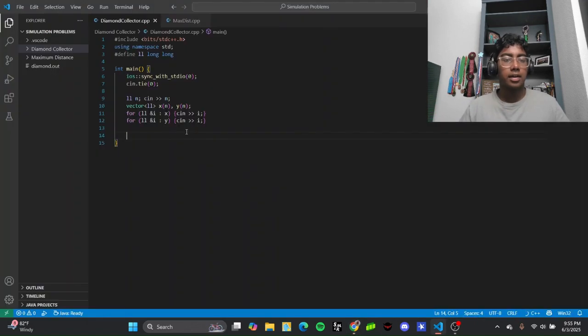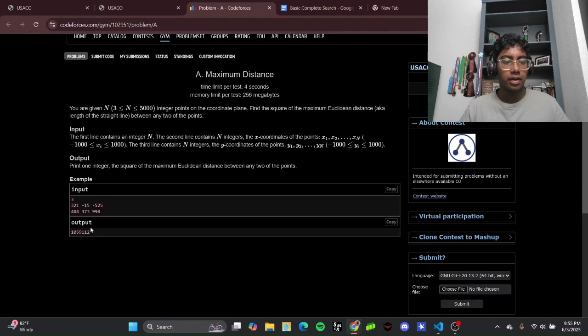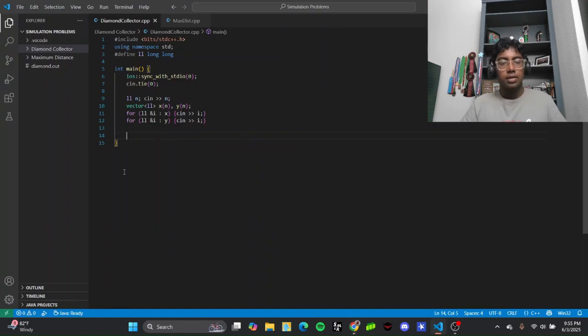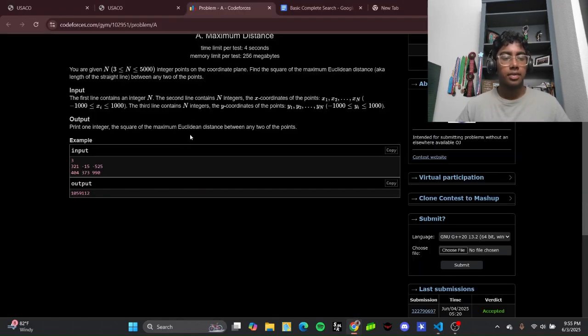Now we've taken our input and we have to find our answer. Again, this is a complete search, it's just a brute force. So first let's initialize our answer to 0, because we don't know yet. For now we'll set it to 0 as a base value.